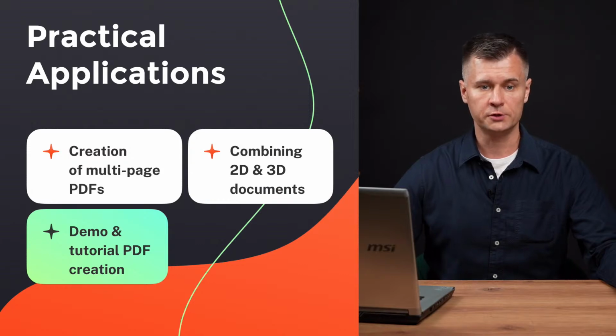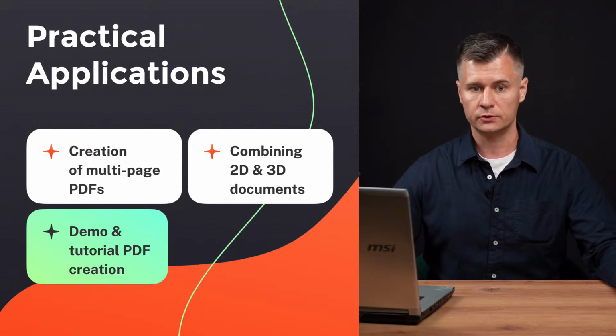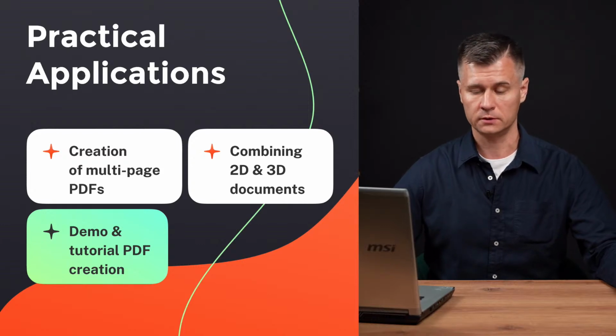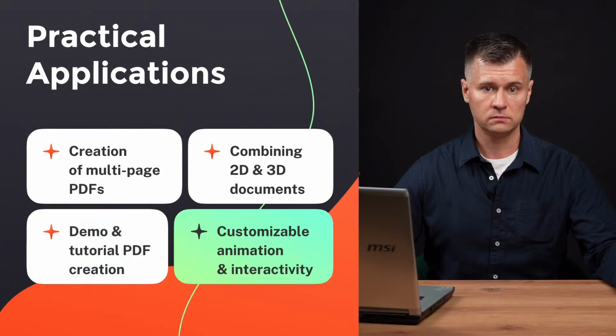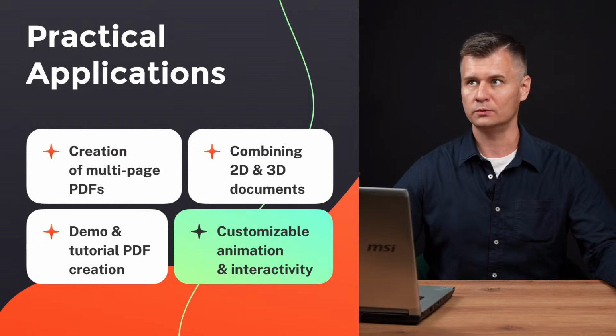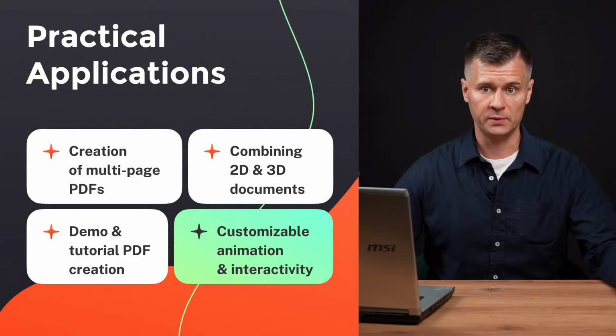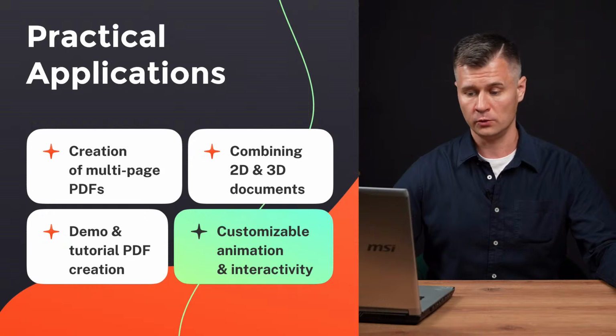Next one, creation of demos and tutorials in PDF. You saw all those possibilities, 3D elements, UI controls, and animation that allow you to create bright and straightforward tutorials. And even customizable animation and interactivity. So simply speaking, you can bring at least a part of CAD or BIM software value to PDF and deliver this value to your end users.